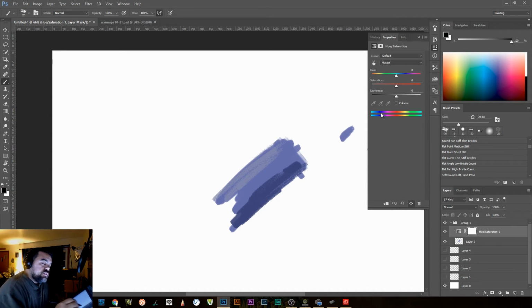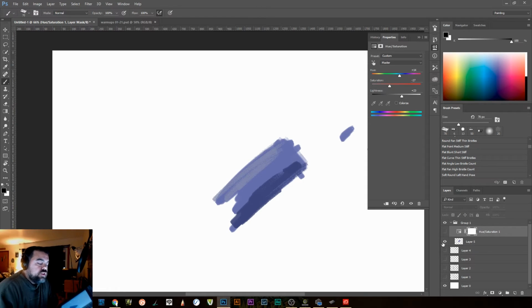So if we look up here, there's a bunch of settings that can be adjusted. Hue, saturation. Uh-oh, look at that. I'm changing the colors of things. I didn't have to repaint it. Or maybe I just took the saturation way down and brought the lightness up. So right here, I'm adjusting. You want to see something even better? Rather than having to repaint all this, I'm using this adjustment layer. And if I turn the adjustment layer off, it's back to the original color.